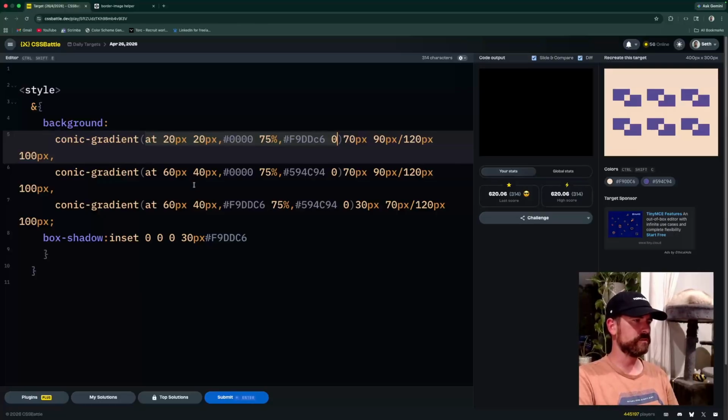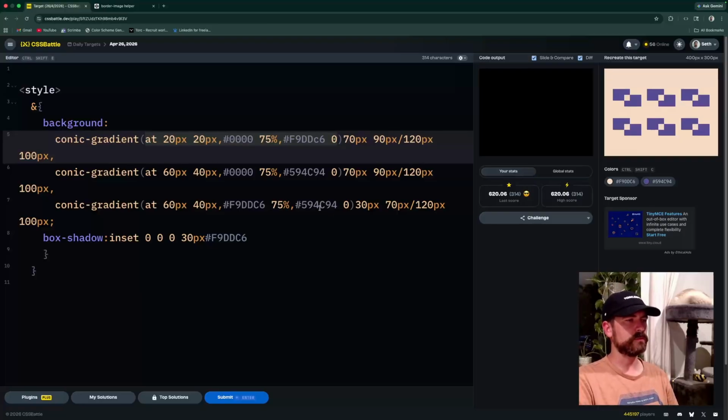Okay, so if this one got moved to the body, I could rewrite it with a variable. But we'd want the whole background to cascade down for that to work.